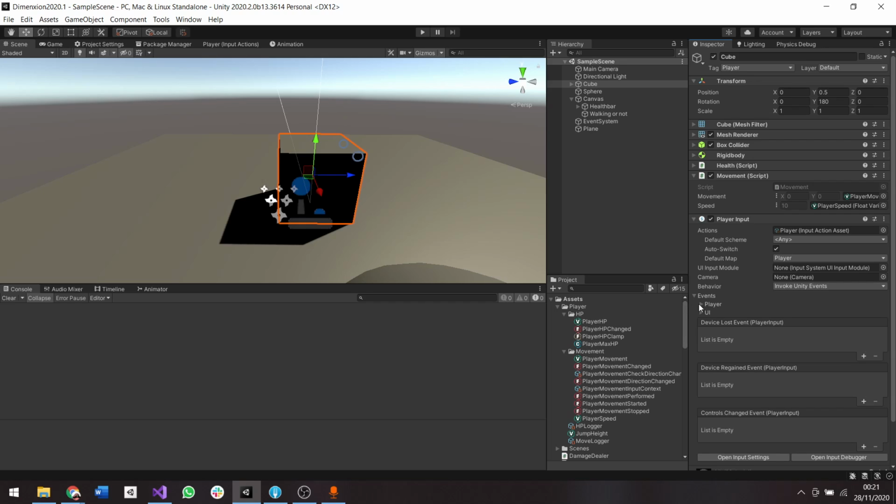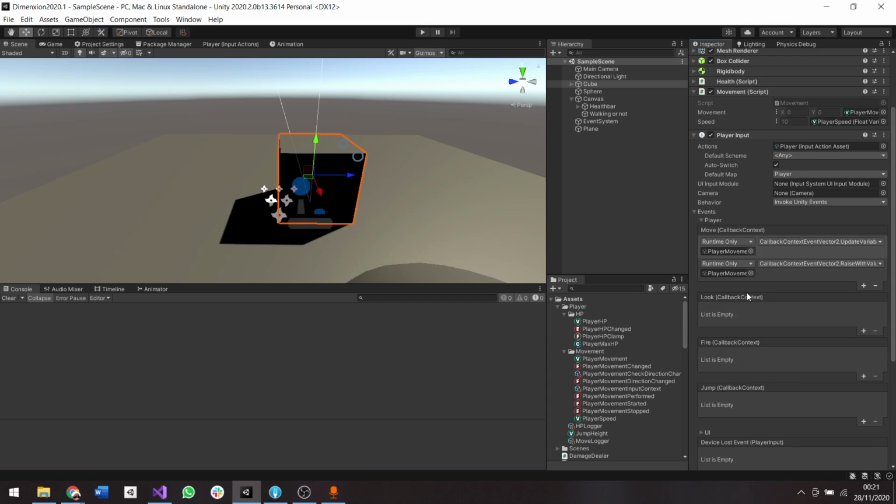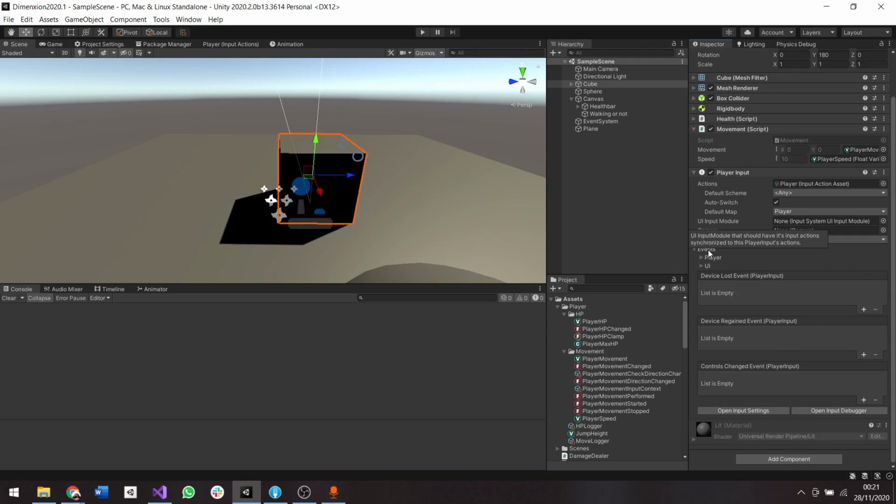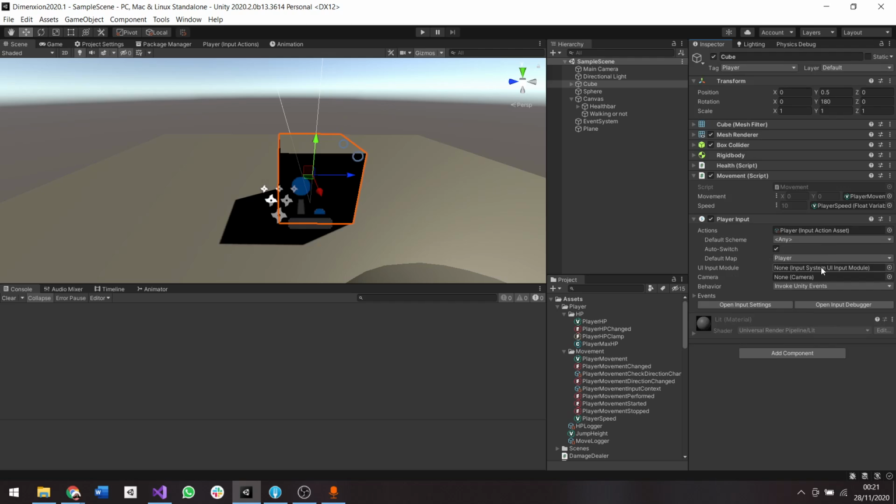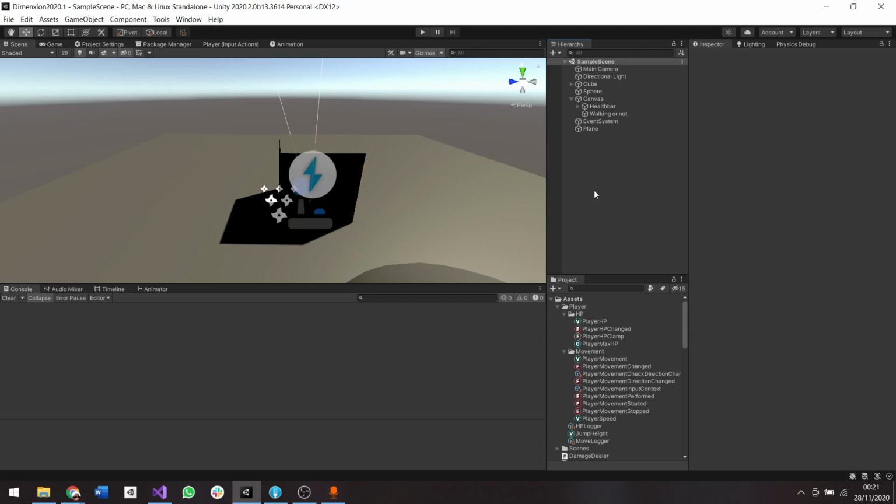And of course, the whole point of this, we can create cars that still listen to this, that still react to changes in this player input. We can have UI that still reacts to changes in this player input. We can have whatever that still reacts to changes in this player input. So it's really cool. It's really part of the have prefabs do their own stuff kind of deal.